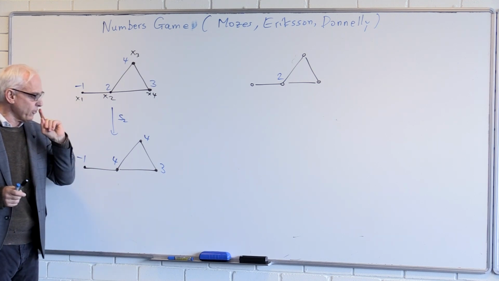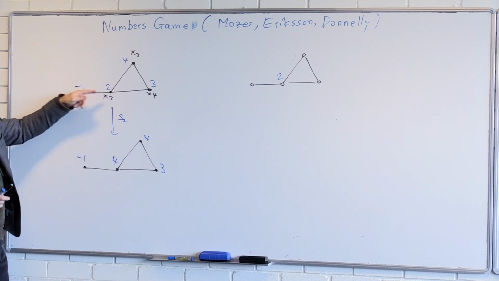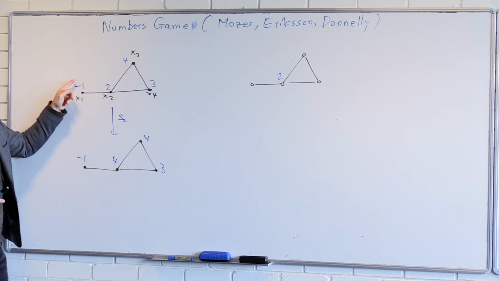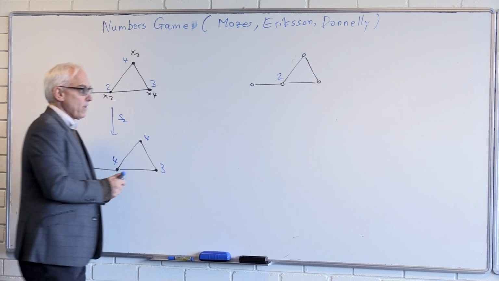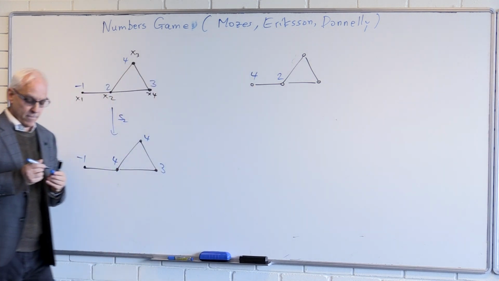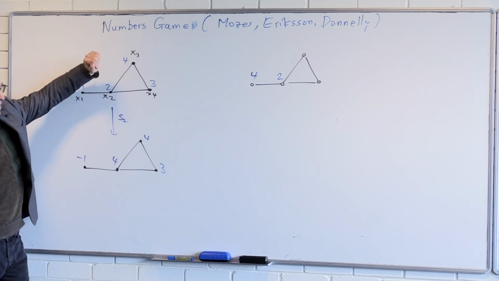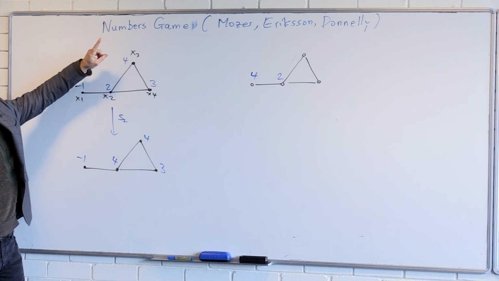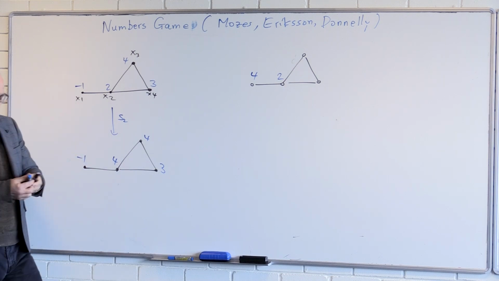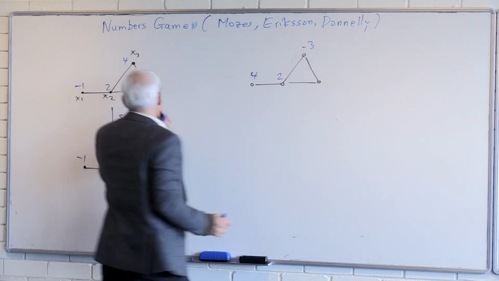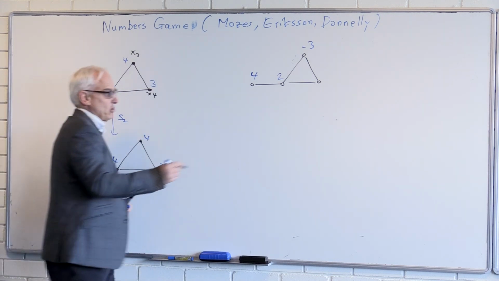Let's go through the other ones so we understand. So suppose I mutate at this vertex here. The -1 goes to a +1, and then we add 2, and I get 3. So if I mutate here, I would end up going to 3. That would be an increase of 4. I will record that by 4 here. If I mutated here, the 4 would go to a -4, and then I would add 5. -4 plus 5, that's 1. And so the 4 would go to a 1, which would be a change of -3. And if I mutated at 3, the 3 would become a -3 plus 6, which is still +3, so there would be no change.